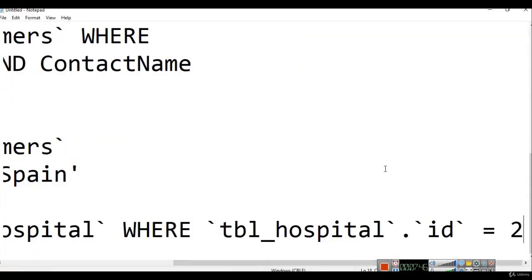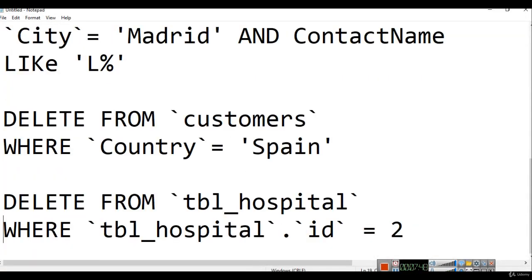So this is the query. You can write down this query in whatever programming language you are using. Suppose you are using Python, C#, Java, or PHP, and you want your user from the front end to delete certain records. You can fire this query, and in place of ID, you can place their ID. Right? So this is how we delete some records.